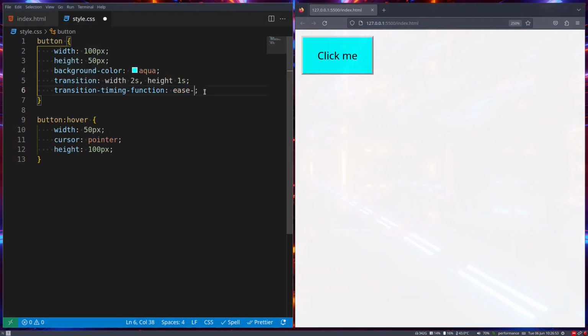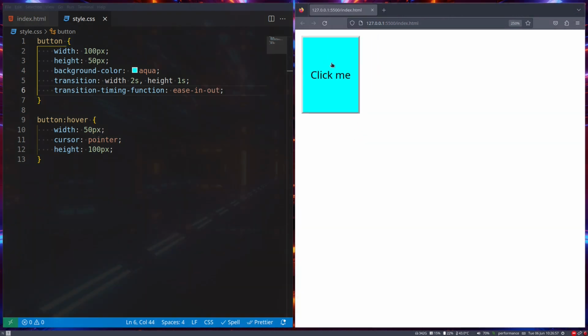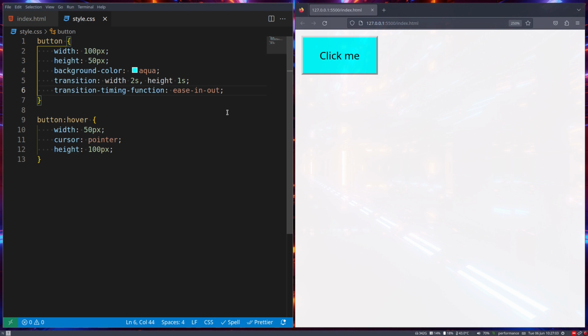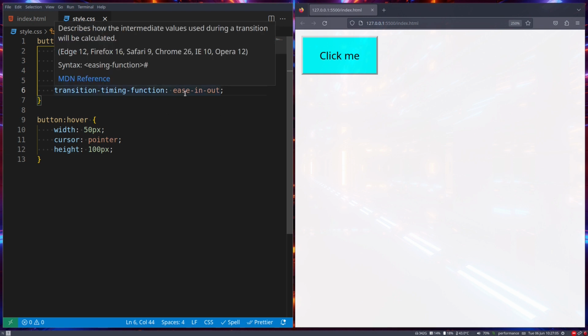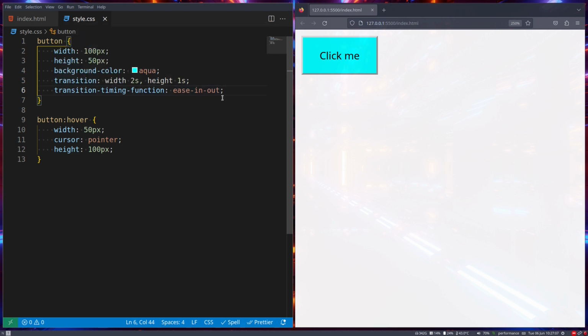And you can also have ease in out, which will have a slow in and out, almost the same as ease. Now if you hover over this, you'll notice it says equivalent to cubic Bezier. I'm hoping I'm pronouncing that right. And here it specifies the value that is stored inside of this ease in out.